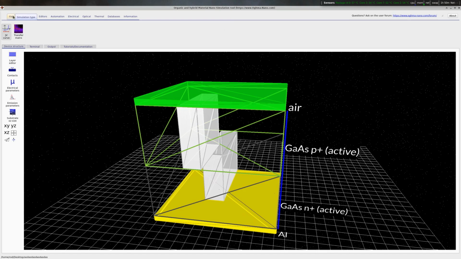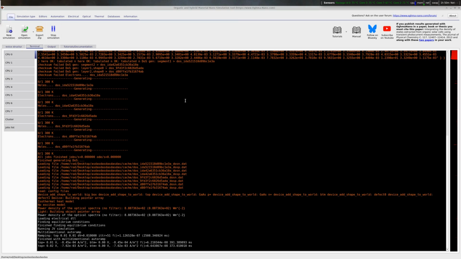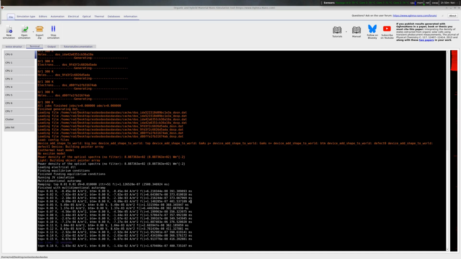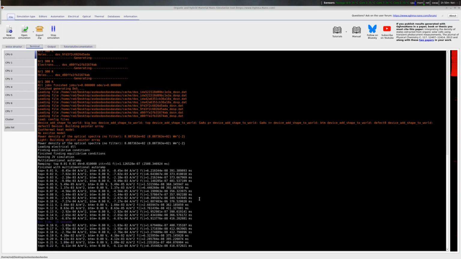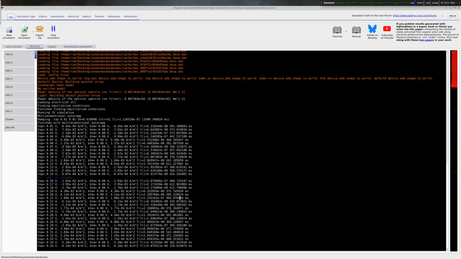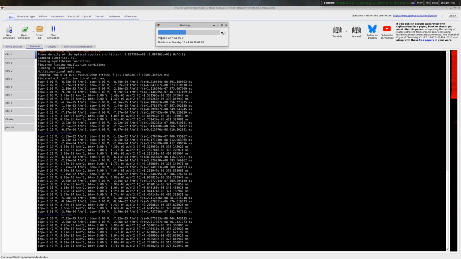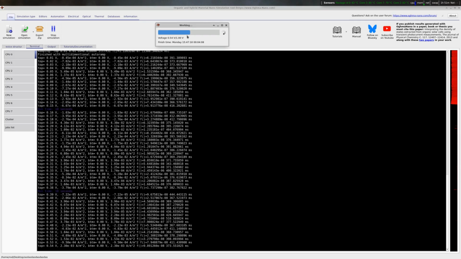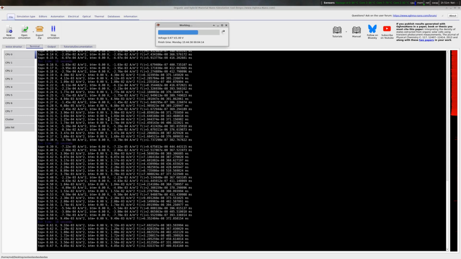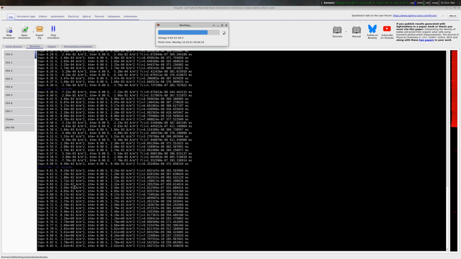So let's just run this and see what it does. Now it's a 3D simulation, so it's going to take a relatively long time. Well, it's quite quick, but it's definitely nowhere near as quick as the 1D simulation. You see we're taking between 300 and 400 milliseconds per voltage step. We've got a little progress window here, and we're slowly ramping up from 0 volts through 0.5 volts and up to 1 volt, which is where we're stopping. Once the simulation gets past 10 seconds, it gives you a little time check every few seconds to say how long it's been running since the last time check.